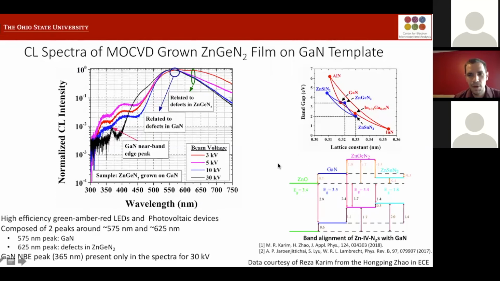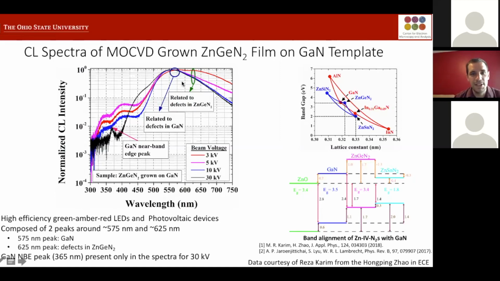And what we can see with that is if you have really low kV, so this red peak here, we start to see peaks around 625 or so. And so those are going to be correlated to some of the defects in the film. So that's really interesting to see. Then you could do some other work if you know your film thickness and everything to know how far you're actually penetrating into your sample. So you have to do some modeling to actually characterize it a bit further.